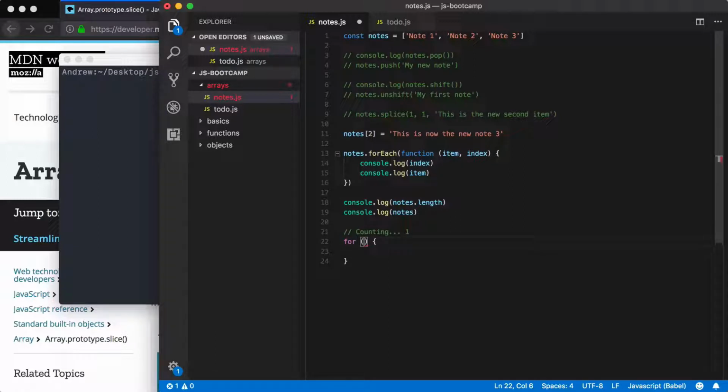So let's go ahead and talk about all 3 and actually set this up. We're going to have it count from 0 to 2. So 0, 1, 2. The initializer is where we set up the initial count. So if I'm trying to count from 0 to 2, I need to create a variable whose value is the number 0. If I wanted to count from 2 to 0, I would create a variable whose value is 2. So this is where we start things off and initialize that count.